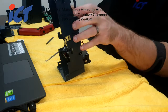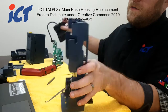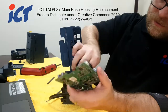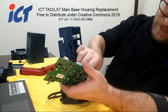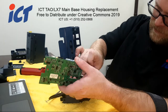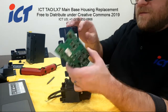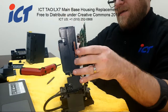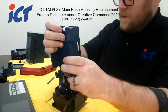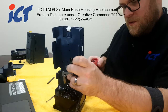From here, go ahead and get your sensor board and CPU board. Get them back together. Plug in your drive motor, flat cable, your flat cable, okay. And tuck your LED harness back, and last but not least, your stacker motor. And go ahead and start putting in your 4 CPU board screws.